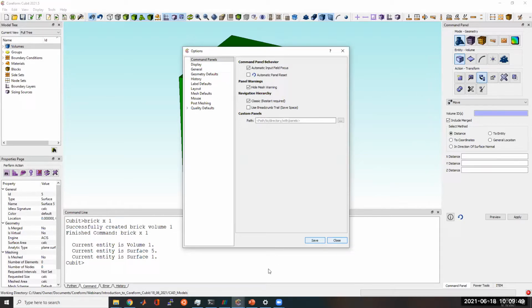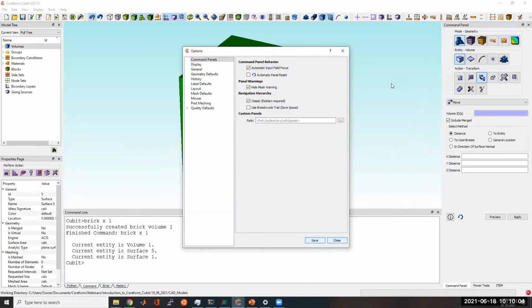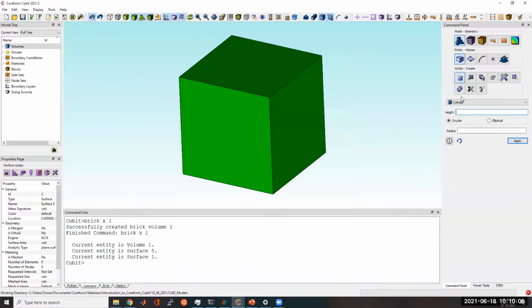If we do the new mode, which is not classic, you'll notice that now instead of going mode, entity, action, it goes mode, action, entity. Just to give a quick demo of the difference, I can create a new cylinder, say, of height 1, radius 1. So I've gone mode geometry, entity is a volume, action is create, and then I'm choosing cylinder.